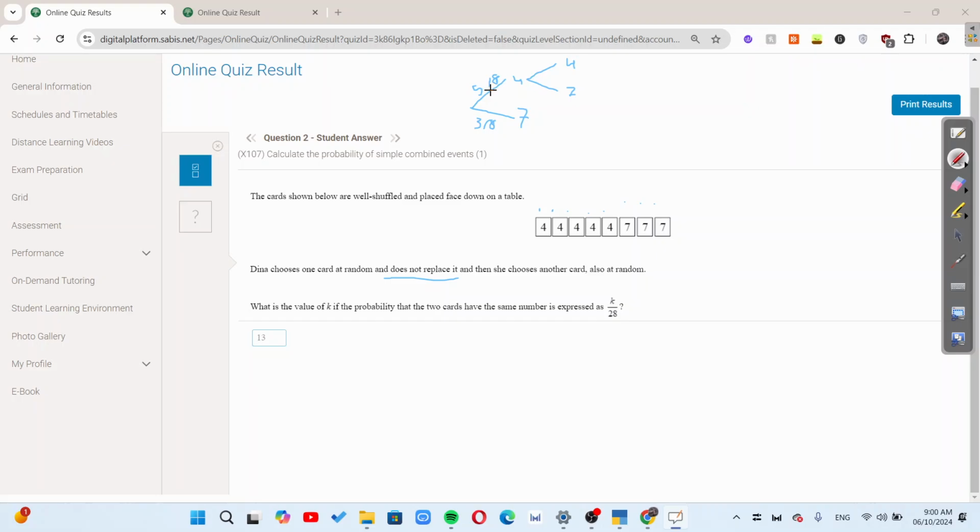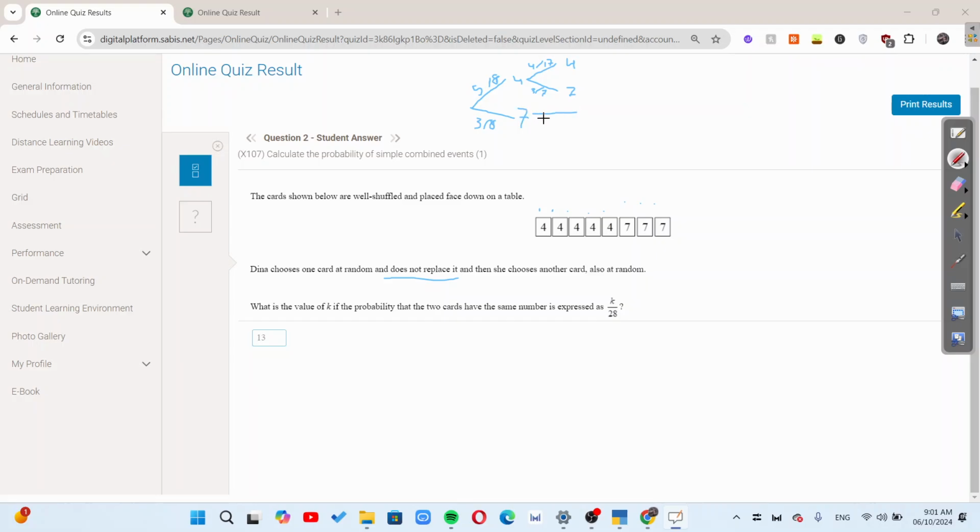And when you choose it, it's going to be out of 17 now because you already removed the card and you're not putting it back. So the chances of you getting 4 is 4 over 17. Why 4? Because if you picked one out, you have fewer cards. If you picked out one 4 card, you have one less 4 card, but for this, it's still going to be 3 over 7. It's always over 7 if she does not replace it, or like always minus 1 of what it was here.